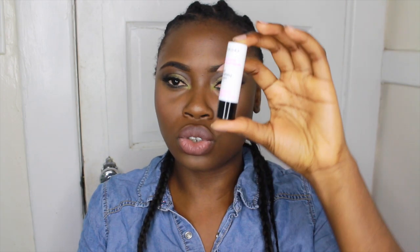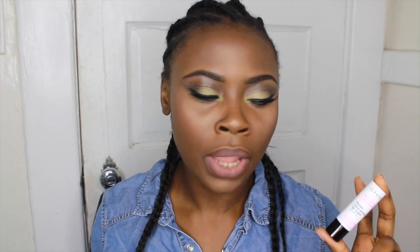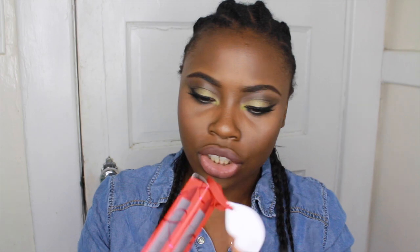Then the next random I got from Sephora was this Super Nourishing Lip Balm. And I really like this lip balm actually. I read that it was comparable to, I think it was Bite Beauty or one of those lip balms that cost like $28 at Sephora. I heard it was comparable, but this was only $5. And I actually like the way it works because my lips get pretty dry, and I think it's worth the money. And then the next thing I got was this Bite Beauty Luminous Cream Stick Duo. And the shade that I got is Scarlet and Poppy.